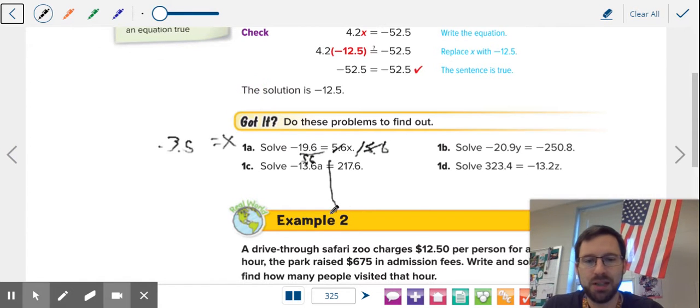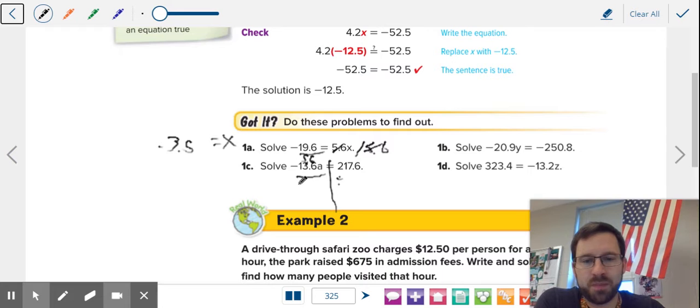All right, down here we have a little bit more room to work. So this time the variable is on the left-hand side, which is a little bit easier to do, in my opinion. We have a negative number. Your goal is always to get a positive answer. So anytime you have negatives flying around, you got to get rid of the negatives. So this time we're going to divide, and I'm using a fraction bar. You could also use the division symbol, so I'll show you that over here.